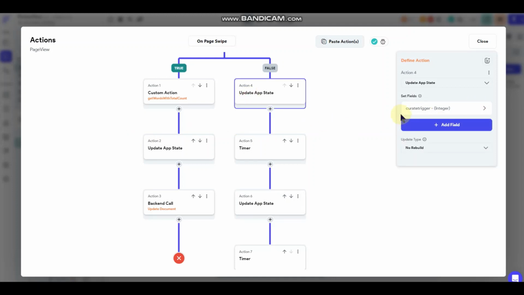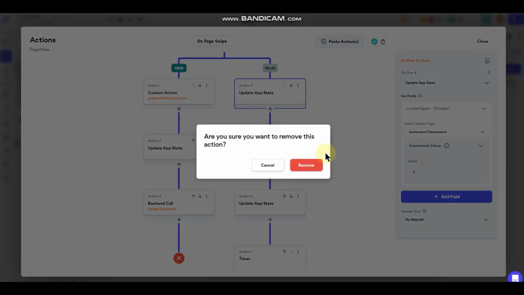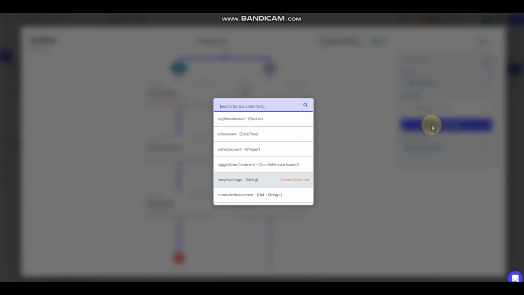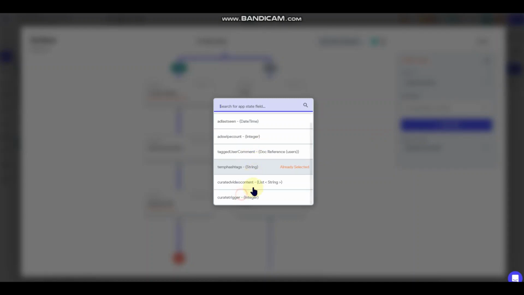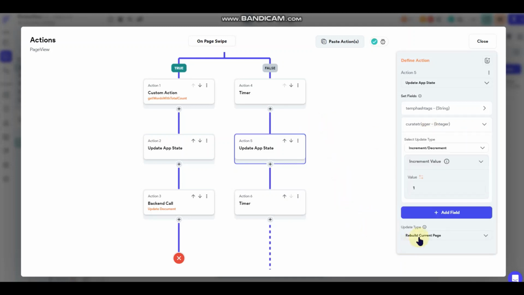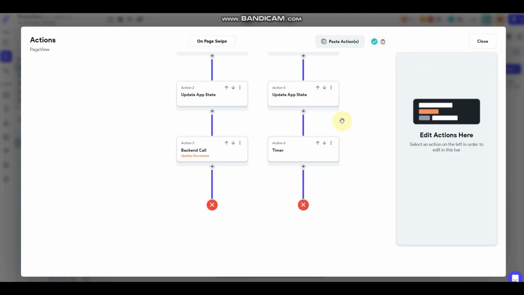Let's actually get rid of that and just include it with this update right here. So we'll do curate trigger, and we will increment by 1. And make sure you do no rebuild. And then we can terminate. All right, there we go.